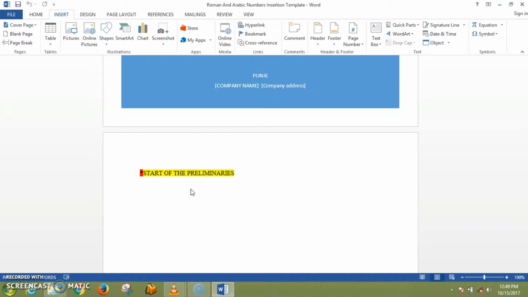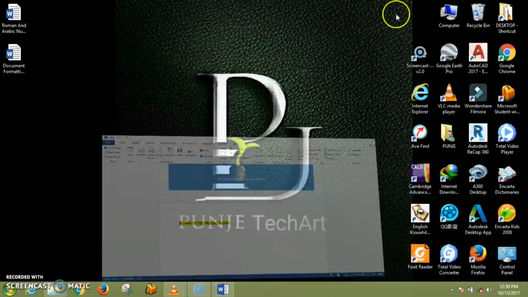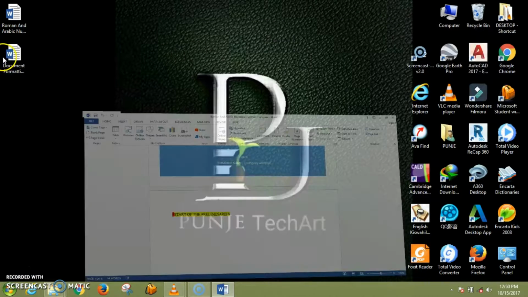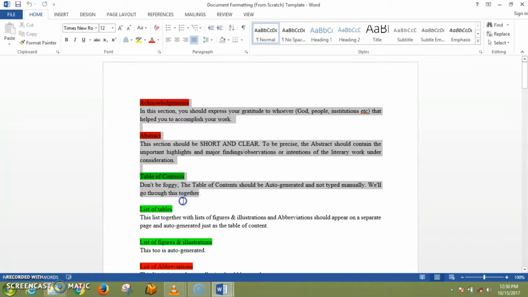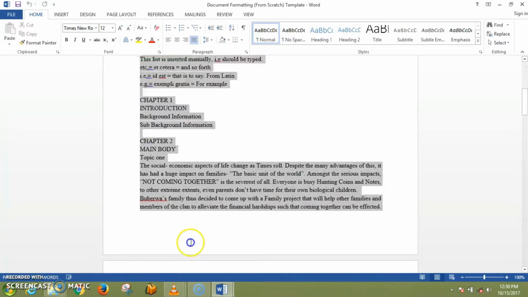At this juncture, I will presume that you have at least written some content somewhere that you really want to copy and paste into this template such that things can be easy for you. In my case, I will just use some already prepared text here, and I will copy it. You see abstract, acknowledgement, table of contents, list of abbreviations.